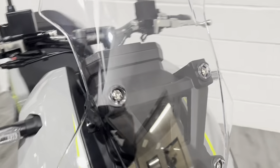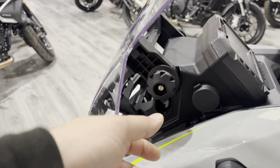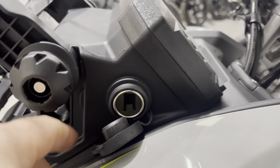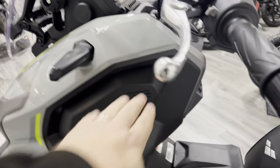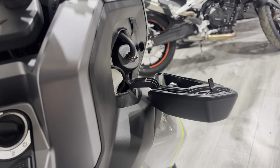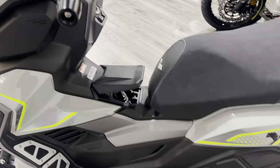Covering the other side — you can see the adjustable screen here. You've got two little toggles on the side and you can just slide it up or down, which is really nice. Another nice little feature on this side is a 12-volt socket, so if you wanted to run a sat-nav or a USB charger you can do that. There are also a couple of little storage spaces just in here — obviously this is mainly to access the coolant, but you could hide a tracker or something in there if you wanted to.